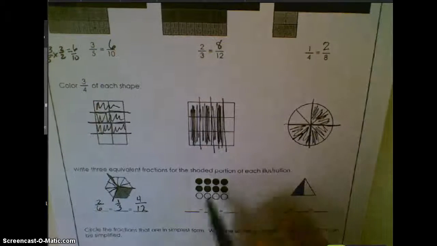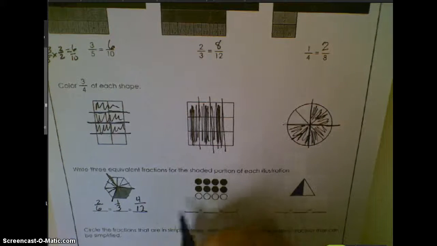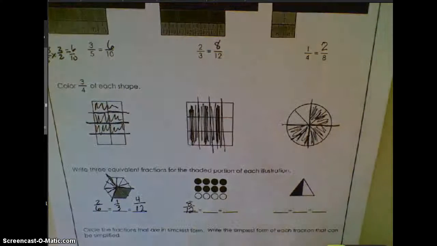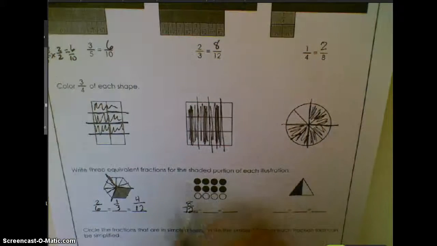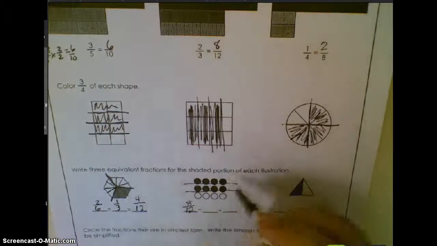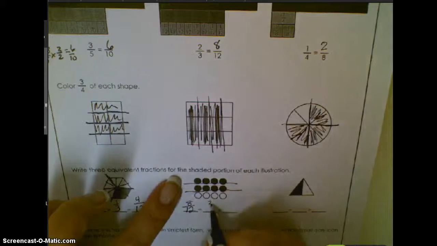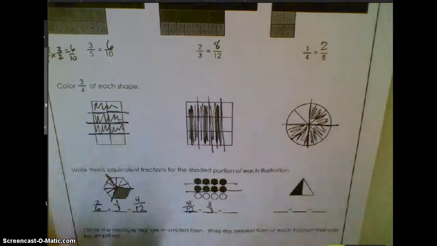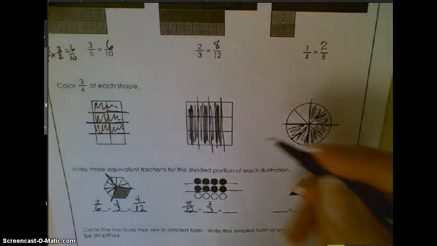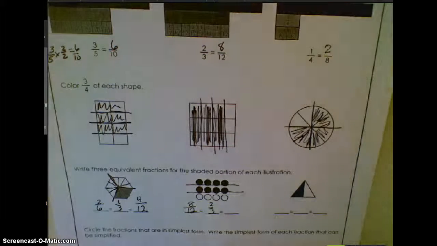Over here, we're going to count how many are shaded. 4, 8 are shaded out of, that looks like 12 possible. We could rearrange those differently. Let's count these as groups of 3. And now I could say 2 out of 3 are shaded. How else could I do it? I'm going to think about that and come back.